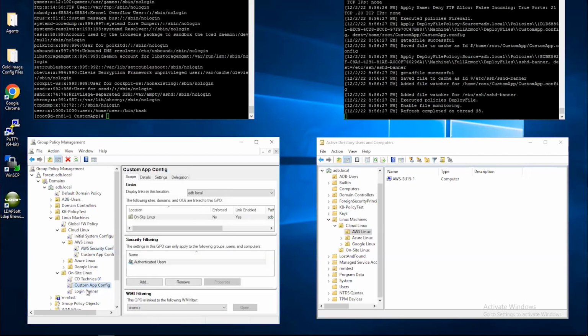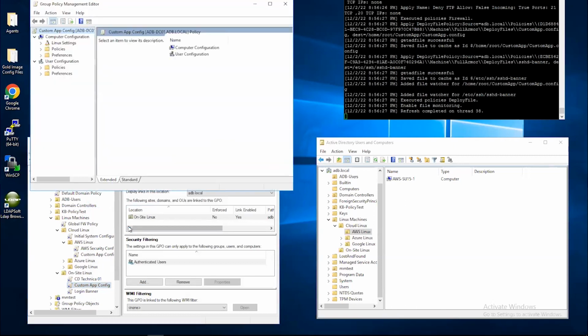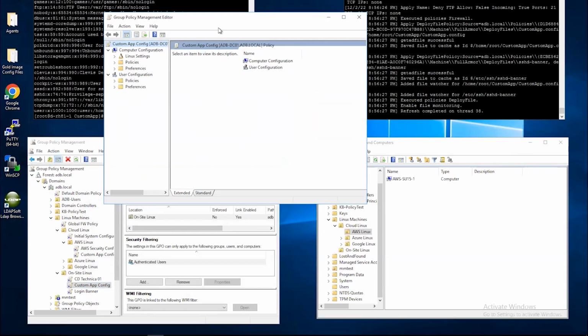Remember my login banner I showed you a minute ago saying use my AD credentials? That's also a policy that I created. I can make that say anything I want. But the custom app config is interesting because this is where I can do things like create a configuration file. It could be specific settings in a config file, but I can create an entire configuration file, push that out and enforce it. And this could be for any application whatsoever.